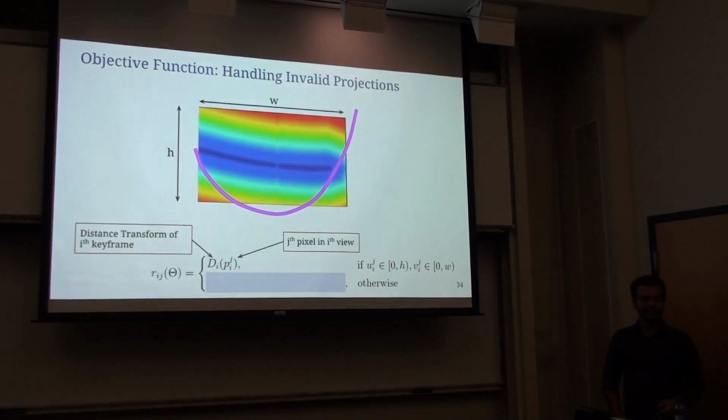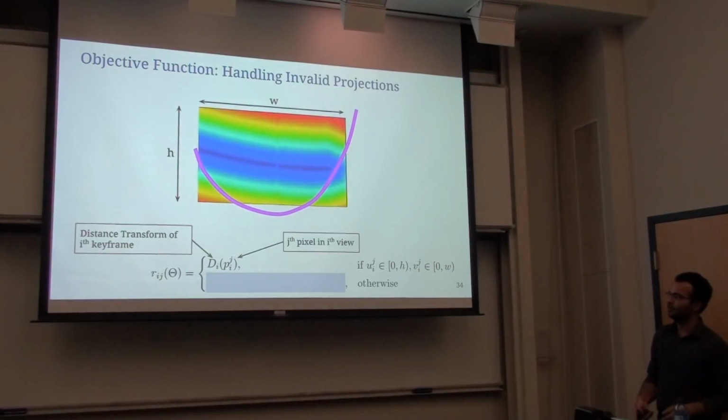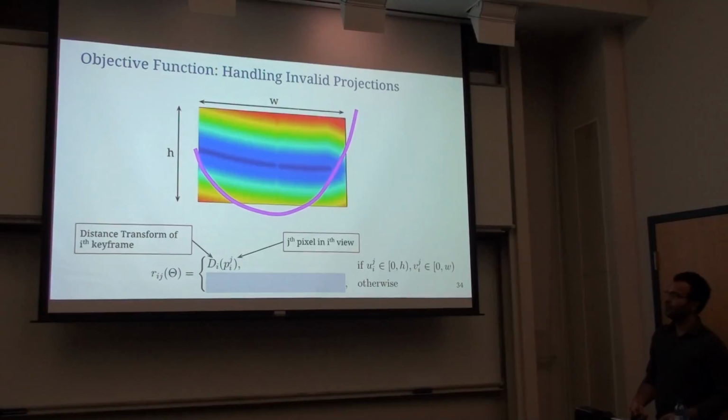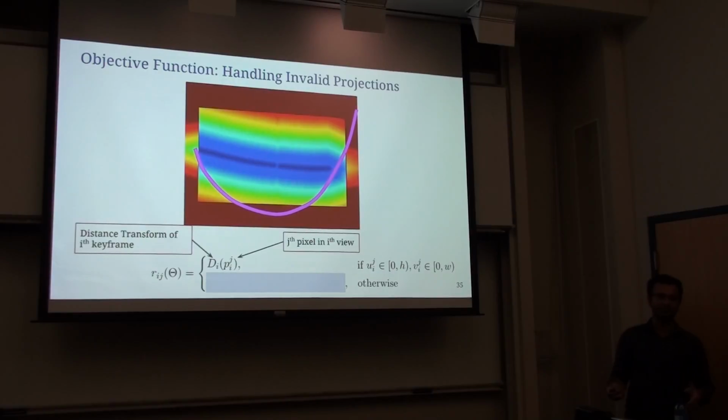But we are not completely done yet, because this is nonlinear optimization, and initialization matters, and so do invalid pixels if they go out of the image view. So just to formalize this, if something is inside the image, you're just going to take the distance transform of that particular view from the segmentation and evaluate it. But what happens if something is outside the image? You can't just ignore it. Maybe you try to extrapolate it from the center, but then your objective becomes non-convex as it's discontinuous and non-differentiable at your boundaries, but you want it to be continuous and differentiable from your boundaries.